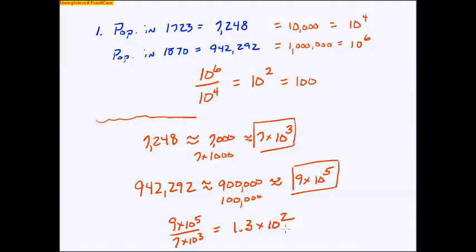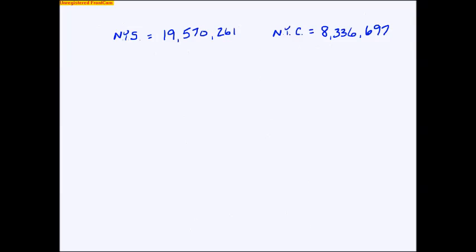All right, now later on we're going to take this even further and change this number to 130. And we're going to talk about that starting in the next video. Okay, but this is a much closer approximation than I did up there. It's more like 130 times the population did grow. So that's a big jump for us. All right, let's try another one. Let's get rid of this one and put in the next one here.